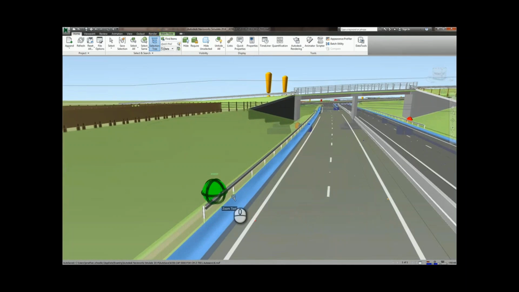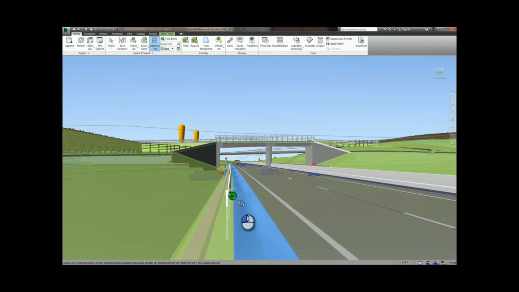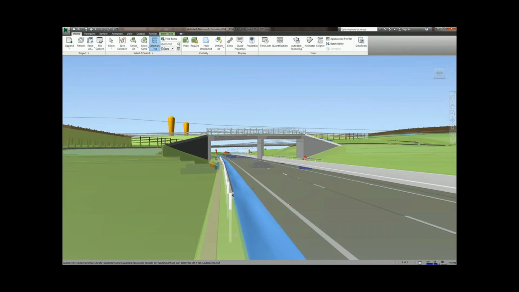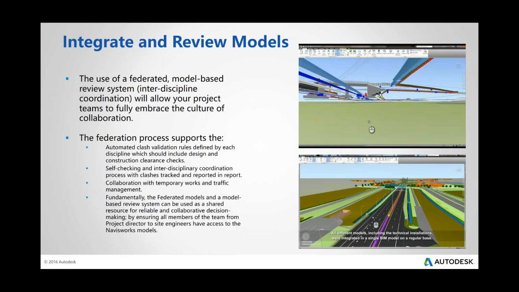In this model, there's bridges, there's drainage network, obviously there's the existing terrain, a whole lot of other fence information in there. And you can see we can opaque those surfaces so that we can really start to interrogate and see what's going on in that model, even before we go into any of the analysis tools like the clash detections or measurements or any of that sort of stuff. It's the beauty of that, I guess, it's in context, right? You're getting all the model there, and we can see exactly what's going on straight away.